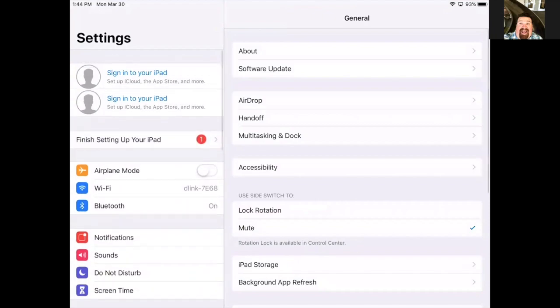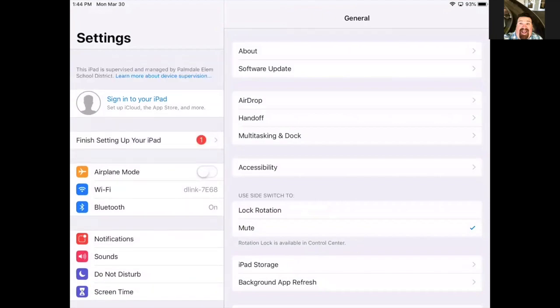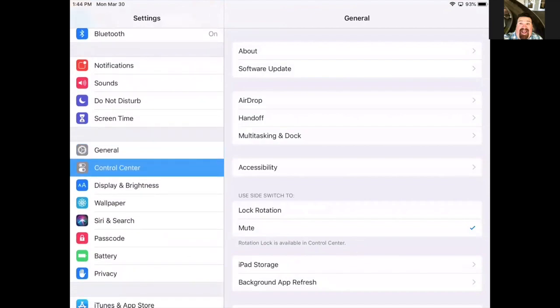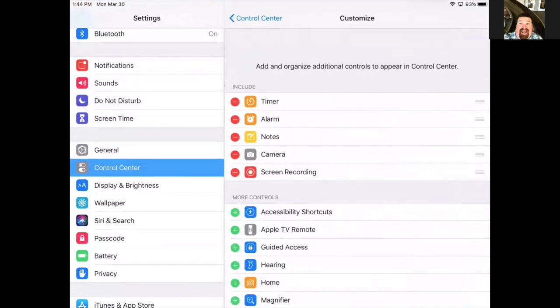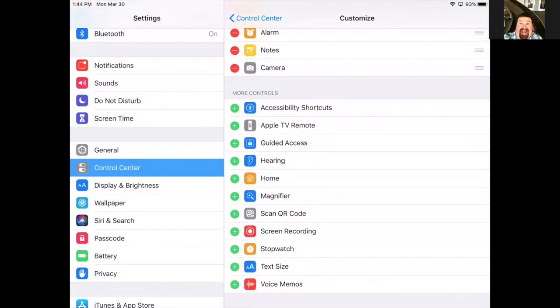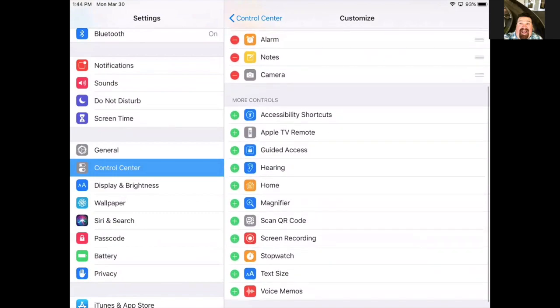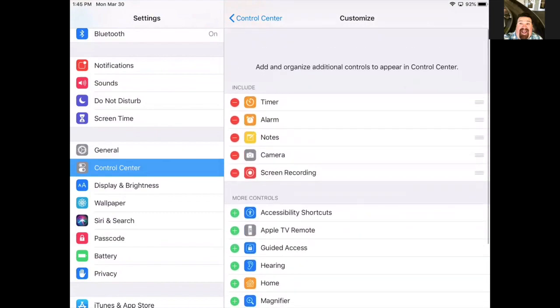So if I go to settings, and I'm going to go through this one more time with you guys. Under Control Center, Customize Controls, you will have it look like this, where screen recording is all the way down here at the bottom. So from the very bottom, I have voice memos, text size, stopwatch, screen recording. What I'm going to want to do is add that screen recording so it moves it up to the top. The ones at the top are the ones I just showed you. So when I swipe down, this last one all by itself is the one that we want to use.